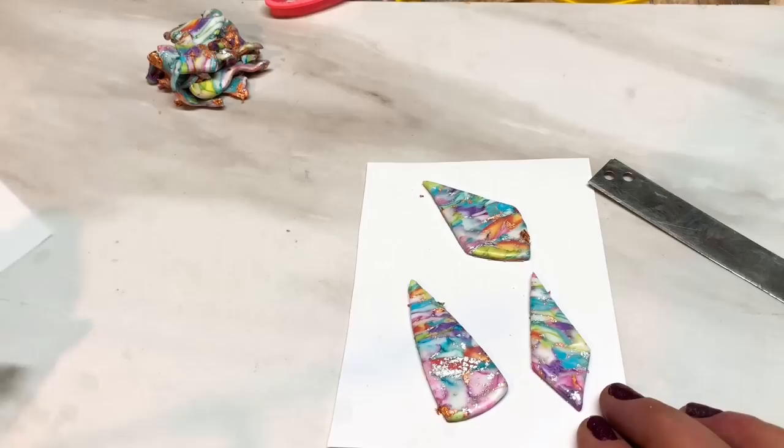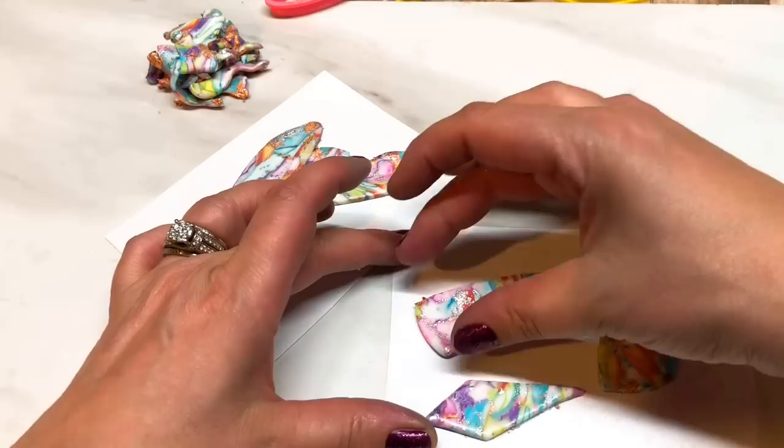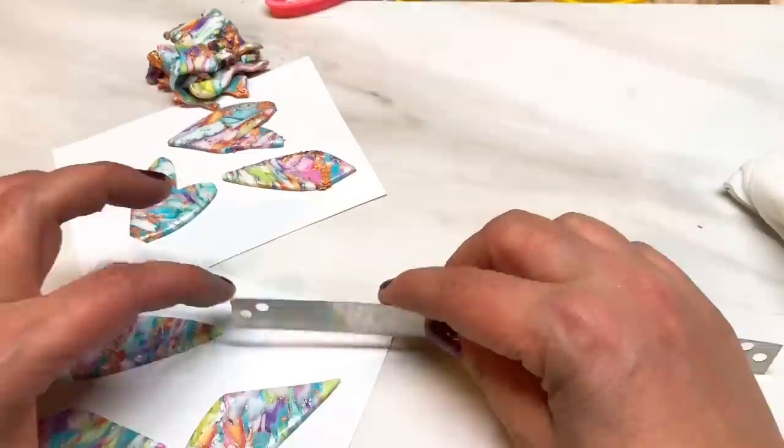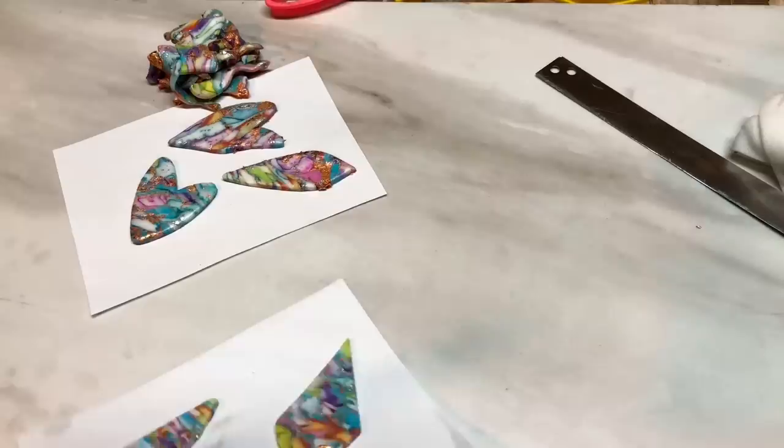I'm going to give them a quick clean as usual with some rubbing alcohol and a wet wipe. Making sure they're on the paper nice as well. I'm not worried about any crumbly edges at this point because I always sand my edges, so I'm just going to straighten this one up again a little bit. All right, so that's those three. And then obviously there's these three.